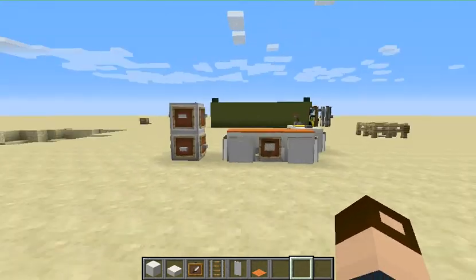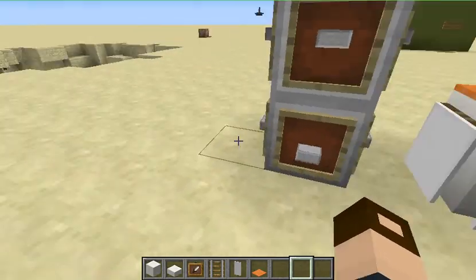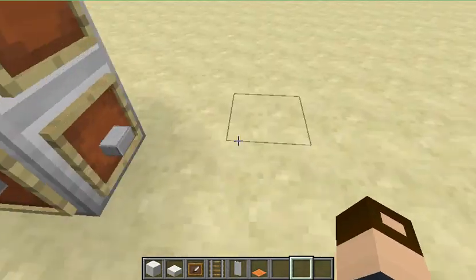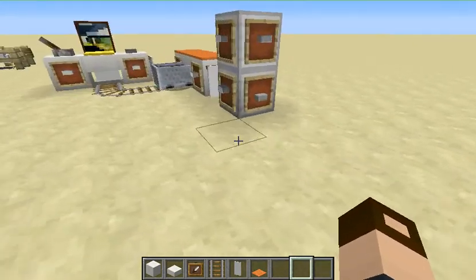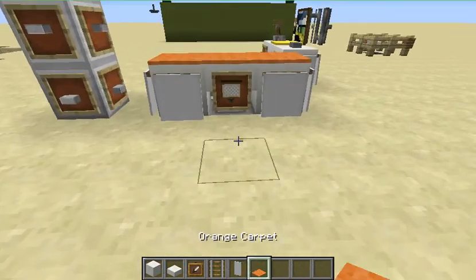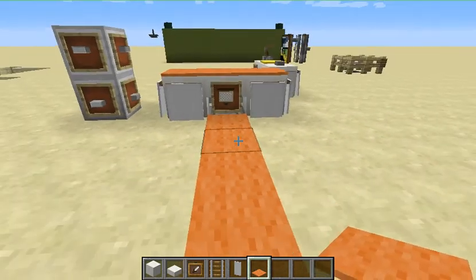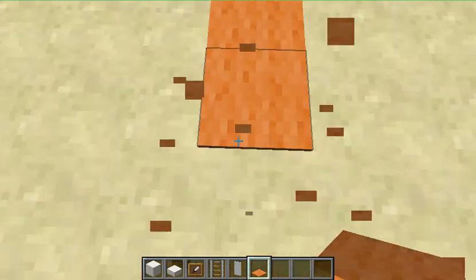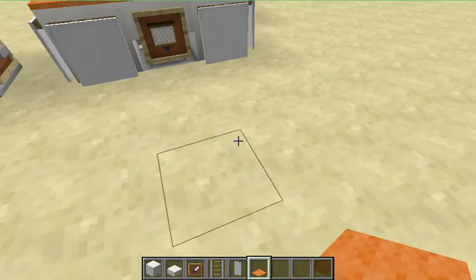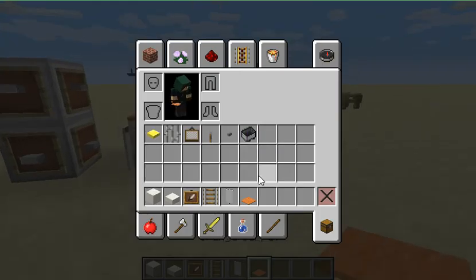So, we've made offices here, or desk is here. And we've got the file cabinets. You can have like several in a row or something like that. And so you could have carpets going down, I guess, to the officer's desk. And then you could have like seats like there, but anyway.